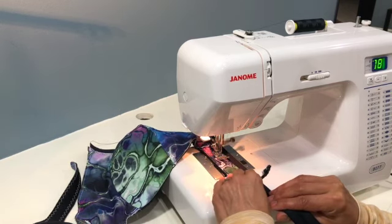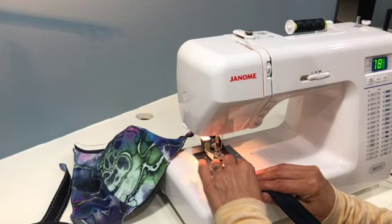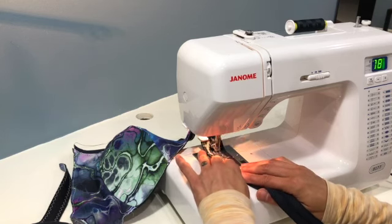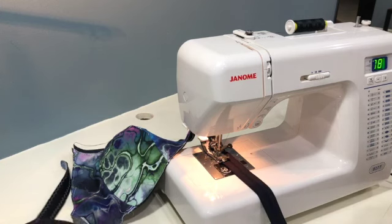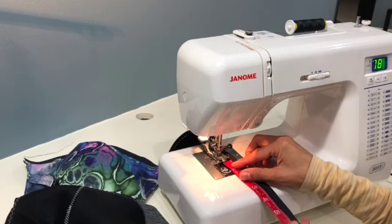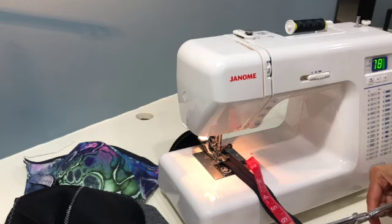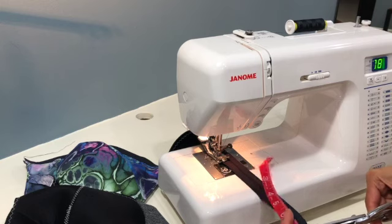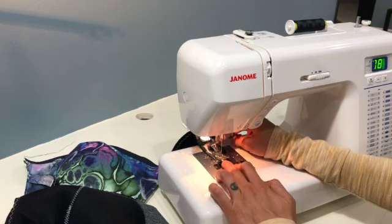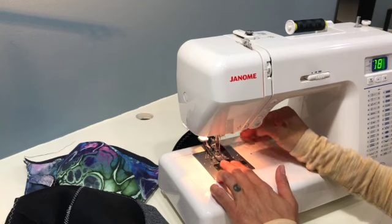I'm pulling the fold-over elastic slightly, or I'm stretching it rather, slightly. Not a ton, but a little. When I get to the end, I'll measure. The tutorial says to add 8 to 9 inches, which is the amount that you should add for a normal length. The bra is drafted for 5'7". I'm 5'3", and I know from experience that I always have to shorten my straps, so I'm only going to cut 7 inches extra beyond the strap. Okay.